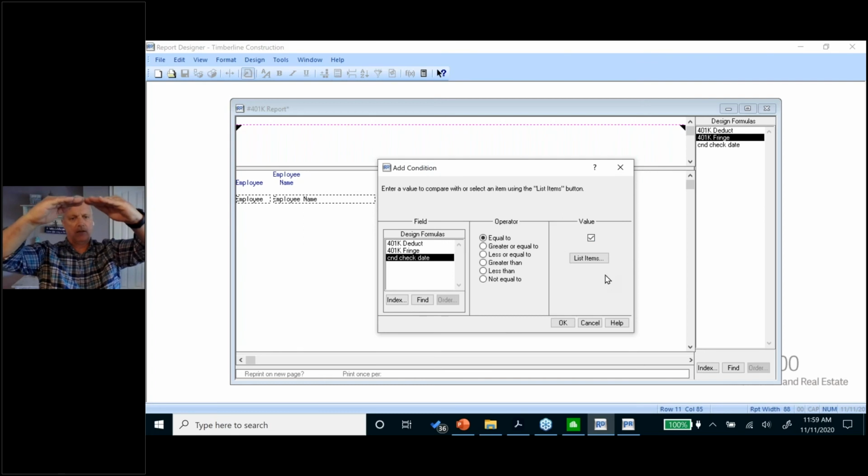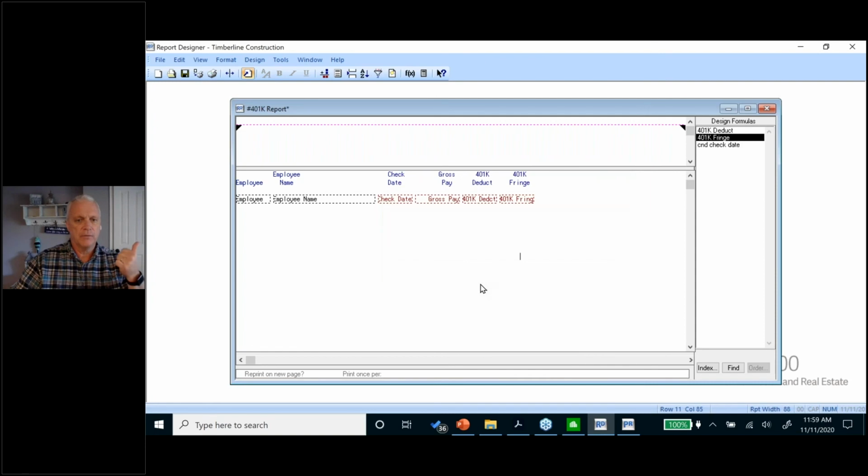So picture the check. Come to the first check. The check date is greater or equal to check date from, and the check date is less than or equal to check date to. It's either a yes or a no. What we're doing right here is it says only allow checks in where that value is yes or true.